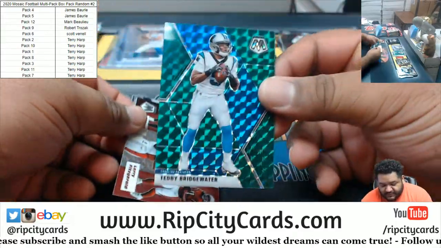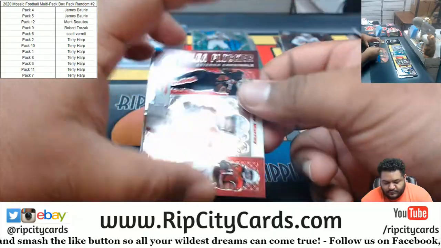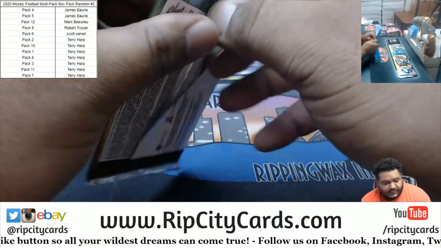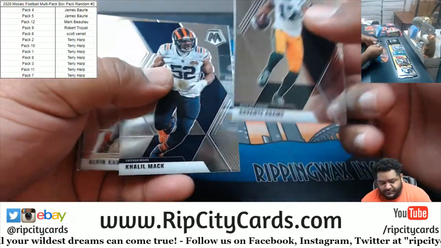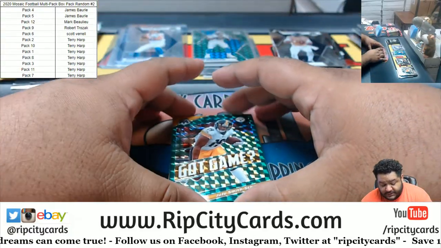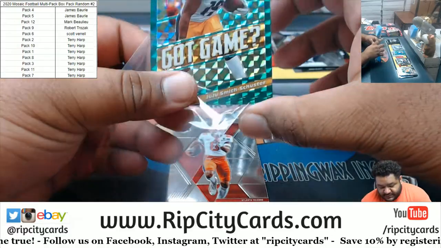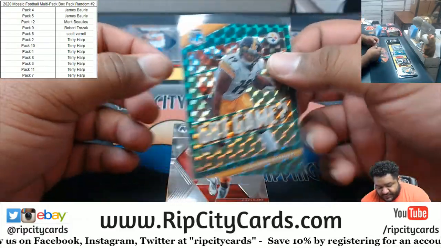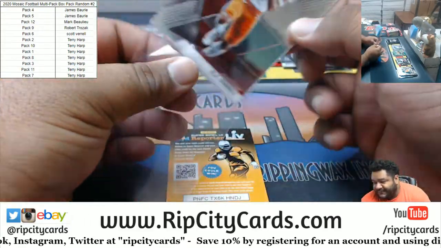Teddy Bridgewater green. Flea Flicker, Russell Wilson. Nice. He got game green juju for the Steelers. That's nice looking. If only they were numbered, though. AD Terrell, rookie Falcons.